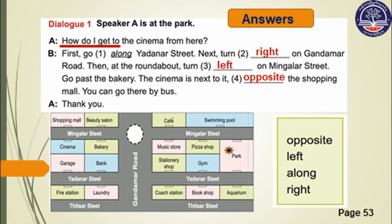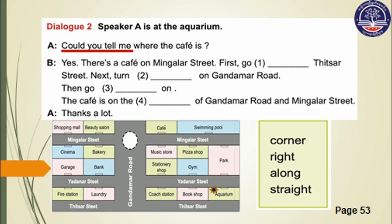Okay, I hope you got everything correct. Let's look at dialogue 2. Speaker A is at the aquarium. So over here, the speaker is at the aquarium. And you have to use the words from the box. Corner, right, along, and straight. Okay? So A is asking, could you tell me where the cafe is? So here's the cafe. And here's the speaker. So the speaker wants to go to the cafe. All right? So B said, yes, there's a cafe on Mingala Street. First, go blank this street. Next, turn blank on Gundama Road. Then go blank on. The cafe is on the blank of Gundama Road and Mingala Street.